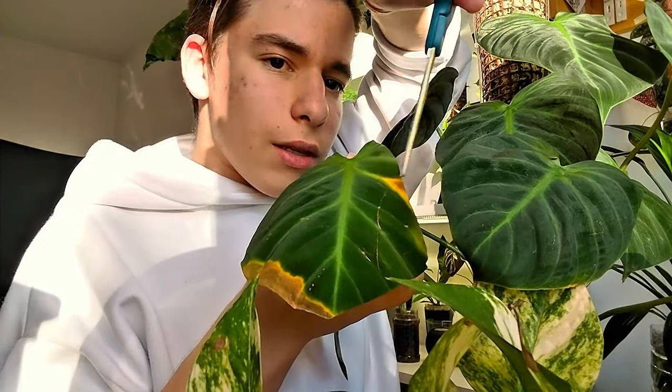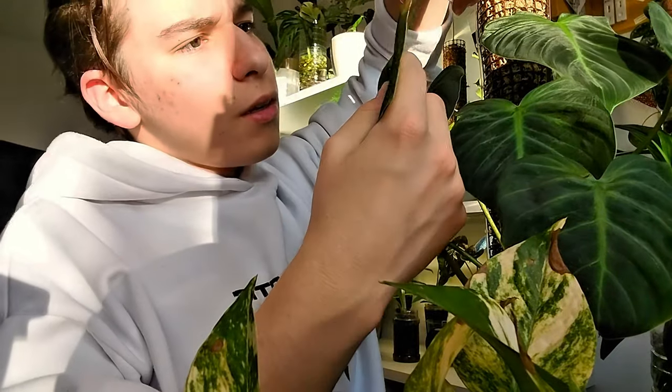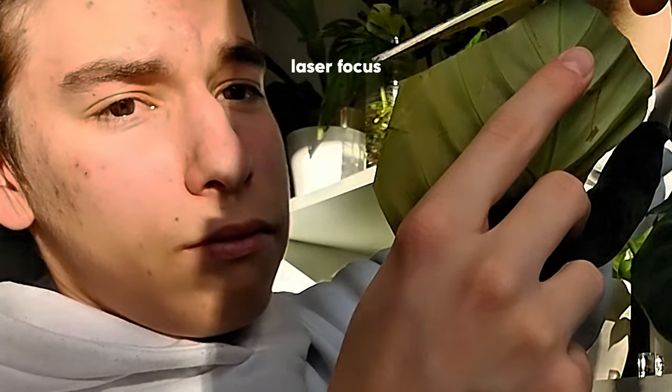I'm not gonna cut this part because it's too close to the vein and it goes inside — it's gonna be ugly, because then you get leaves like this. You can see this one has been a victim of that and I don't want to do that here. Many of you are not gonna like this, but that's just how I do it.